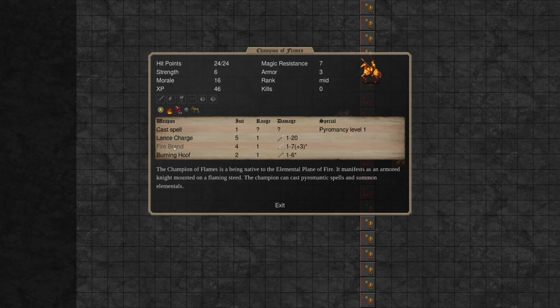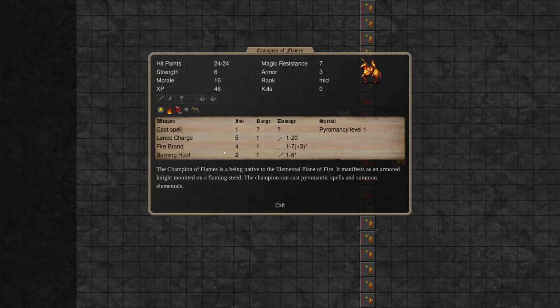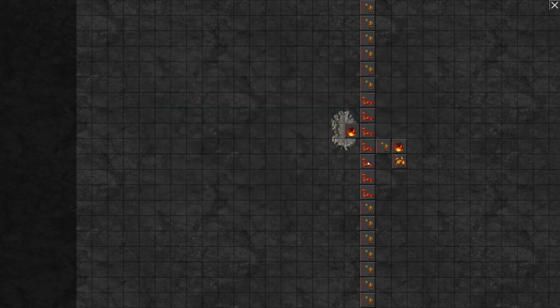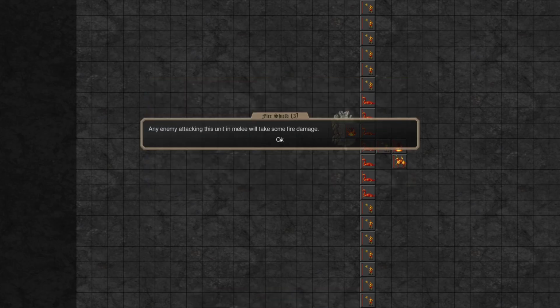He's got himself a shield. But he's got a firebrand, so he does 1 to 6 fire damage when he hits in a burst of 3. Which normally would be a problem because it could hit friendlies, but since everybody here is probably fire resistant or proof, that won't be a problem. And then Burning Hoof as well. So that's cool. Pyromancy is probably one of my favorite in terms of just pure combat spells. Magma Bolt just shoots it at a range of 3. Also has this fire shield, so anybody who attacks it in melee will take 3 fire damage.